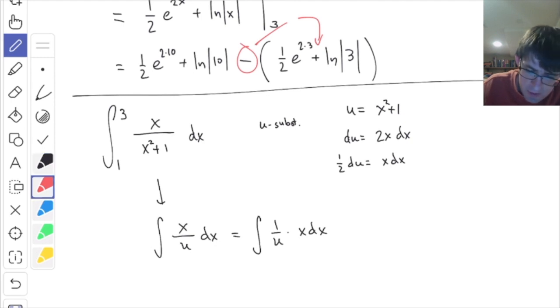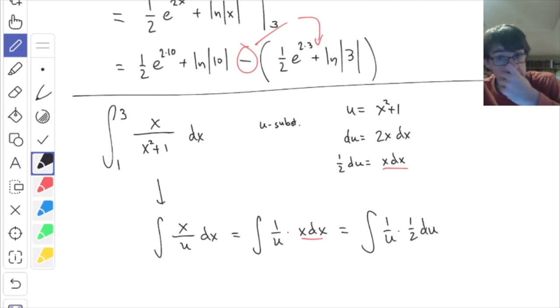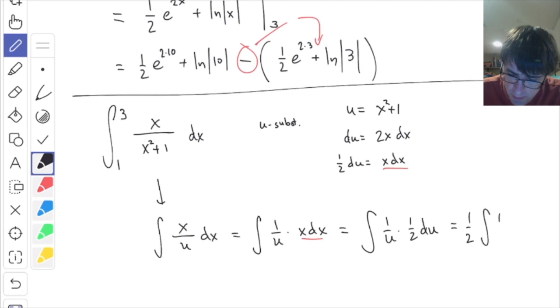This x times dx is the same as what we see up there. It is 1/2 du. So this is the integral of 1 over u times 1/2 du. And now I have replaced all the x's with u's, right? There are no more x's remaining. And so now it's time to do the antiderivative. First, this 1/2 on the inside there is a little inconvenient. Remember, a constant multiple inside an integral can be pulled all the way out. So it's the same as 1/2 the integral of 1 over u du. All right? And finally, we are ready to do the antiderivative.